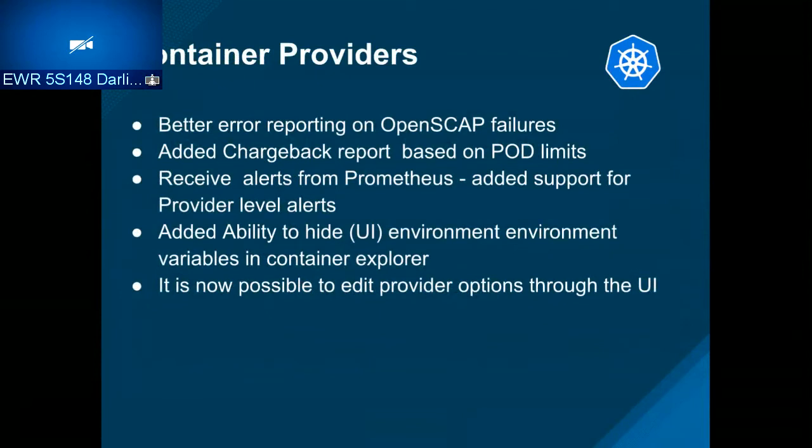The containers team added better error reporting for OpenSCAP failures, some chargeback reports based on pod limits, which was feedback from customers. I forget exactly what it was coming from, but pod limits are what they wanted to see for the chargeback report. Prometheus alerts now show up at the ext management system level, and you can add and hide environmental variables from the Container Explorer.